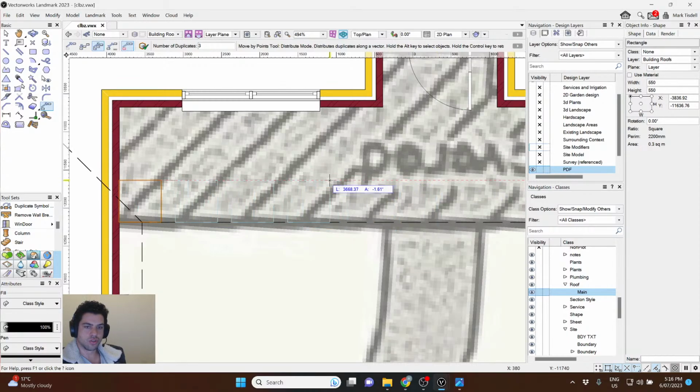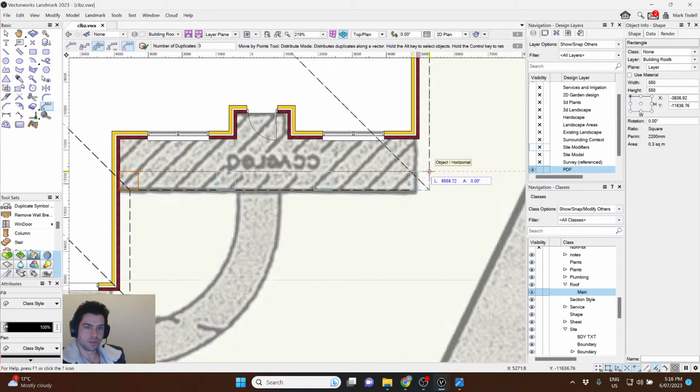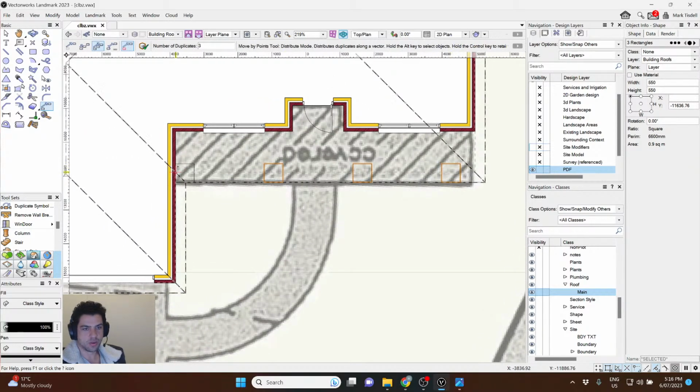What it does is it just drags out 3 copies. This can save a lot of time in drawing stuff. I believe this would sort of end at the edge of the house. It's not quite there. I'm going to just tweak this a bit so that they're centered well enough with the door. So I'm going to call it there. And I'm going to say that's where my columns are.